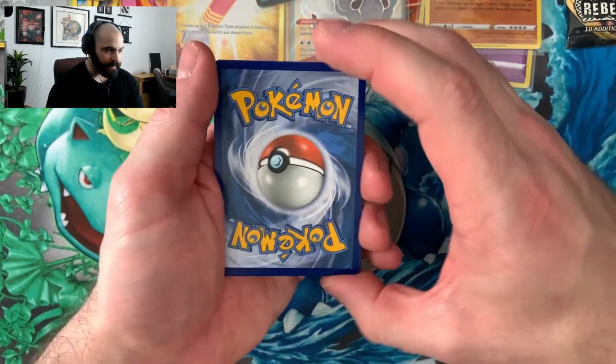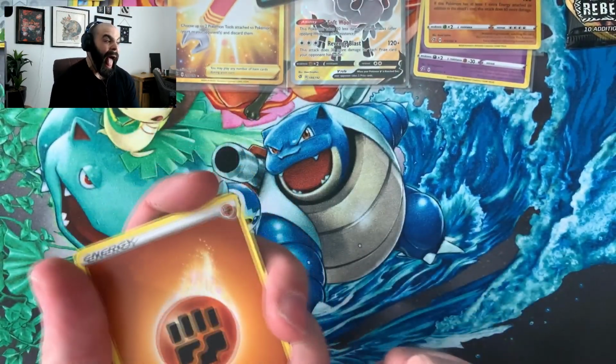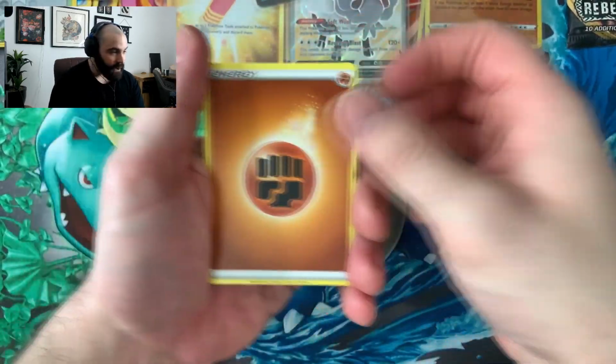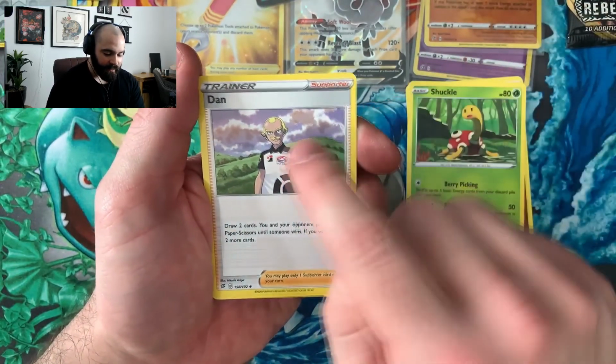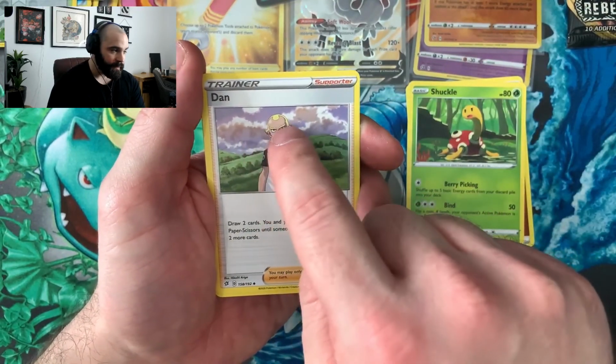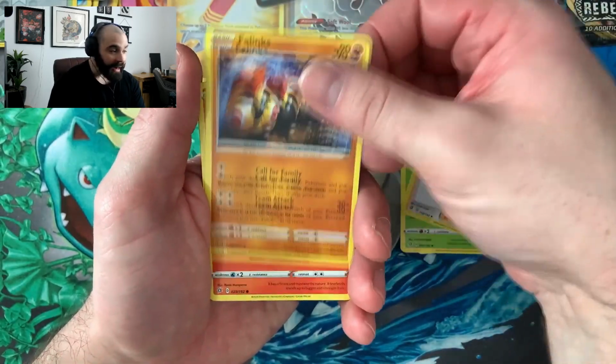I'm going metal energy. Metal energy. Give me the vibes of the metal energy. I was going to say fighting. Right, fighting energy. I was going to say fighting energy again. Shuckle. We have a Dan. That is a hairline right there. I would just shave it like myself if I was you, because that's not working for you, pal. Phalanx. We have a Phalanx.